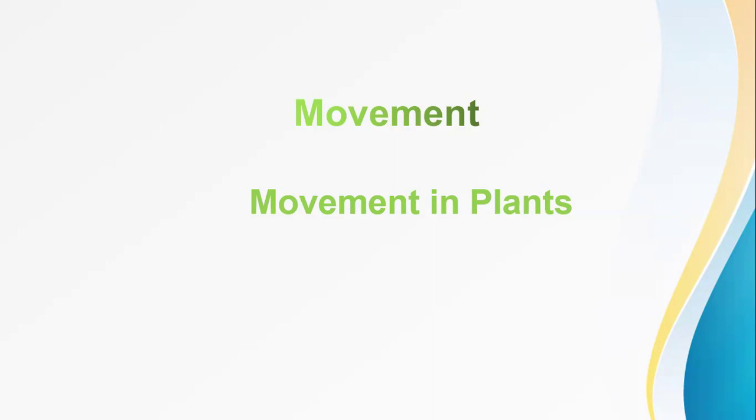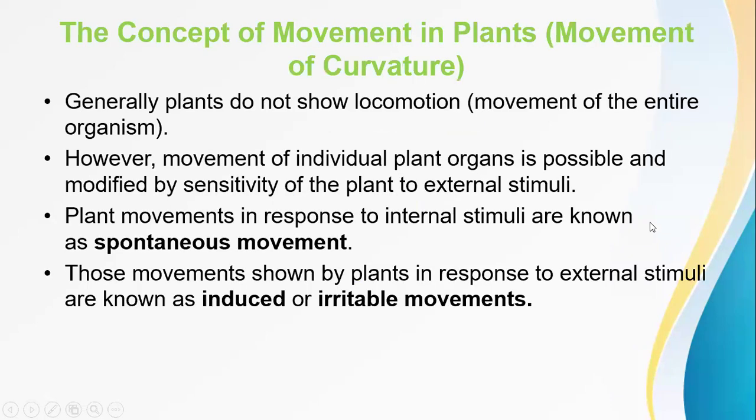Our topic is movement. So far in our previous videos, we were discussing the movement in animals, specifically human beings. We saw the muscles and the movement types of muscles, and later on we discussed the muscle cramps. So today let's discuss the movement in plants. We'll begin with the concept of movement in plants.